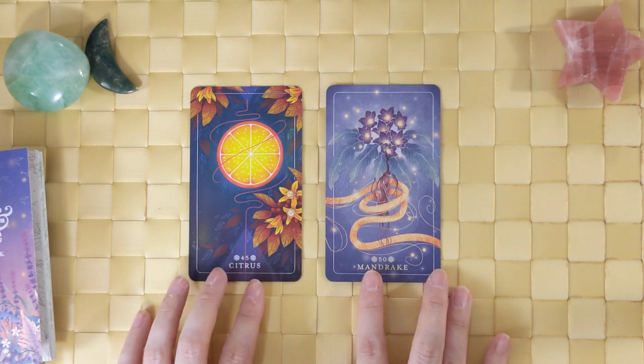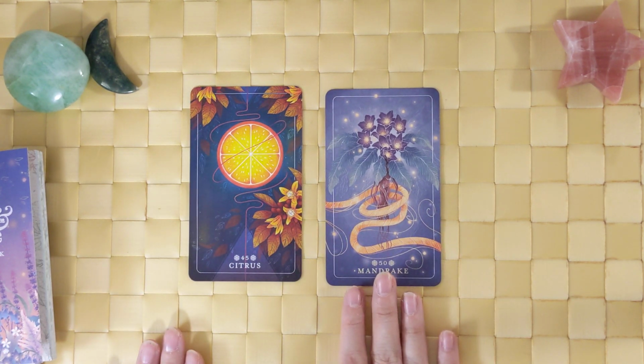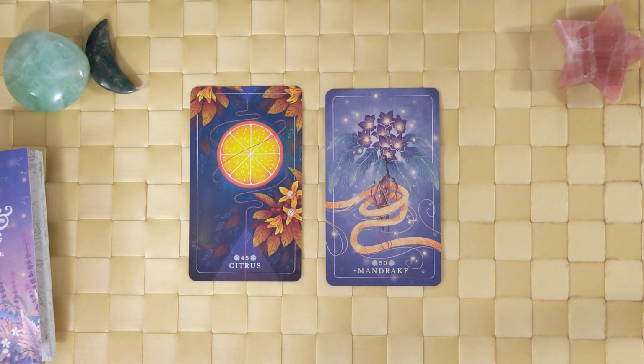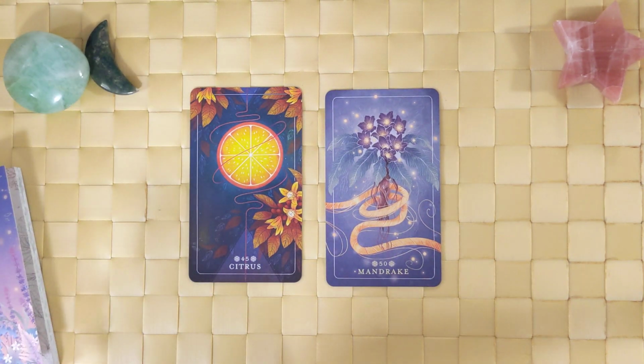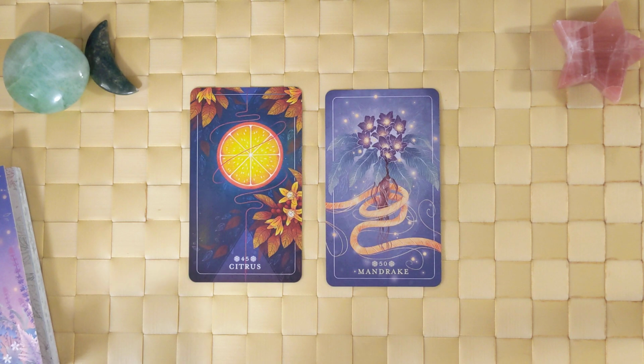So I'm going to read from the Dawn guidebook for what we're bringing forward, and from the Dusk guidebook for what we want to release. So for bringing forward, and let's see how this resonates for you. We are going with, here we go. What's interesting is both of these cards are in the winter section of the deck. Okay. This is a card of capability and empowerment.